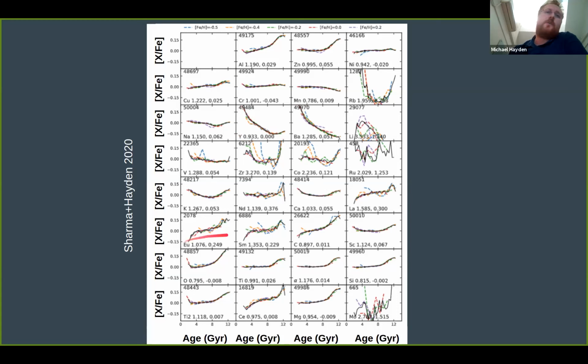And then now we have europium here, which is an r-process element, which has an opposite trend, right? So low europium is young, high europium is old. And so GALAH is able to provide other nucleosynthetic sites and shows the same idea, same result that Melissa did.